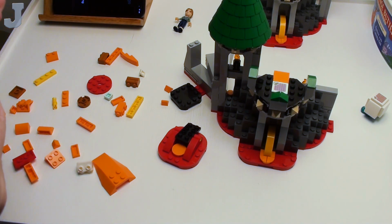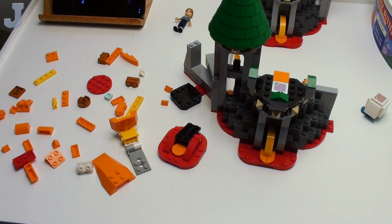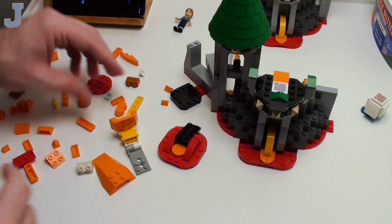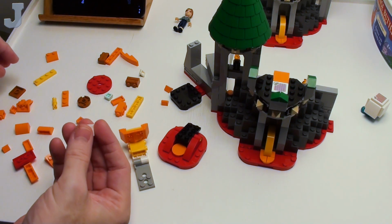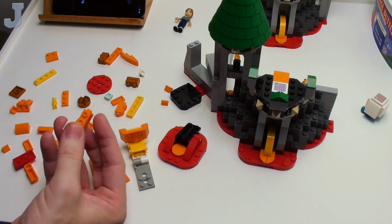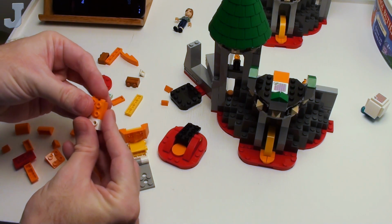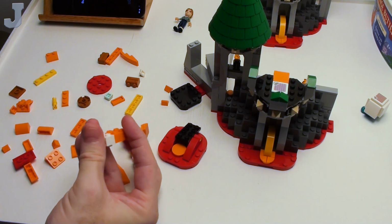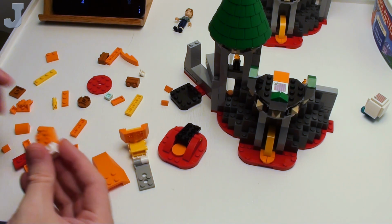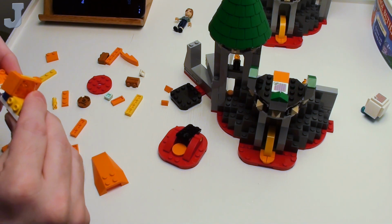Okay, it goes on the white. Oh, this camera's sure making that noise. That's why I'm using a separate audio device. All right. I bet the other one goes on the other side. That's exactly what it is. I guess they don't have a 1x2 version of this brick yet, so you got to piece two of them together. Okay, it goes up like that.